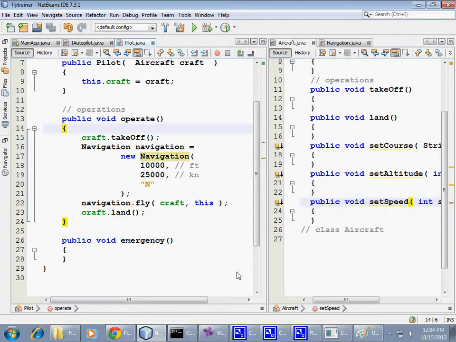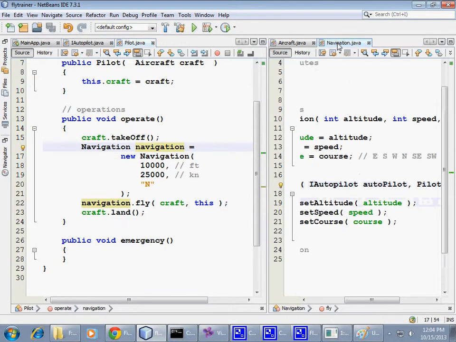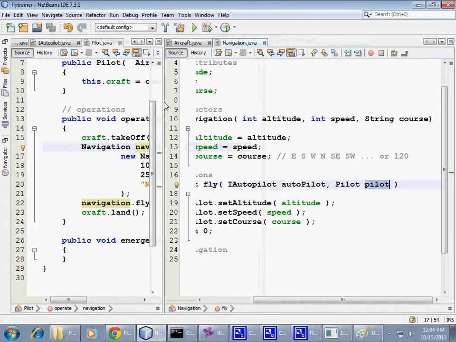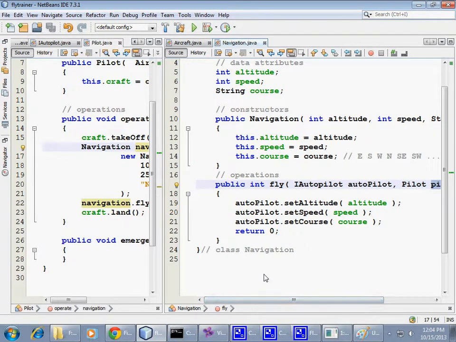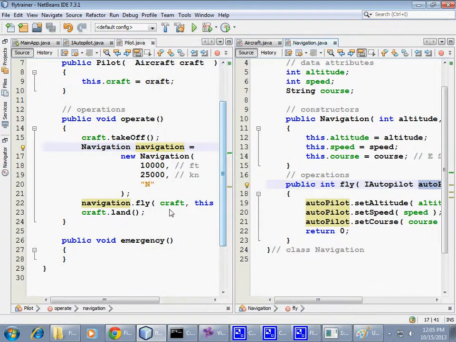All right, so this is the design, and now I would like to go back to the navigation class and see what it does. When I say fly, the autopilot parameter, which is passed to the fly method inside the navigation class, is initialized with an instance of an aircraft.